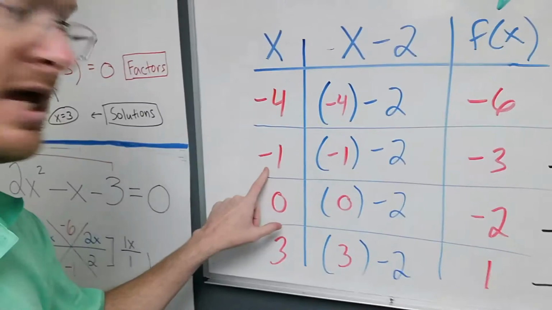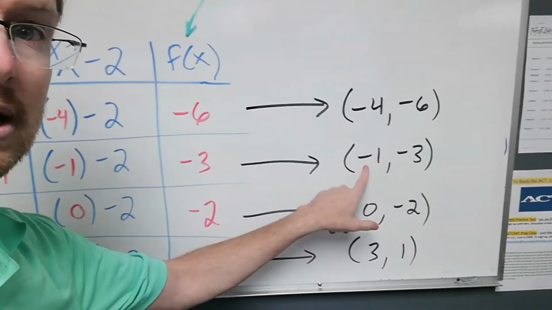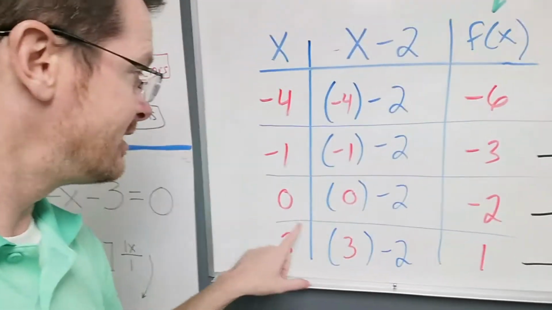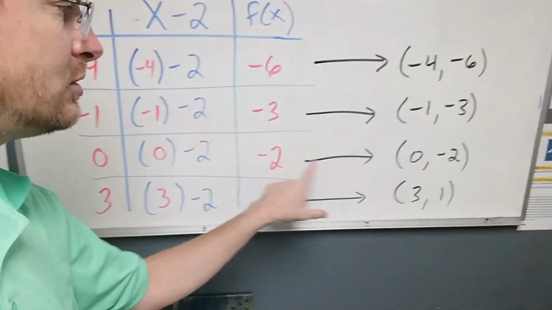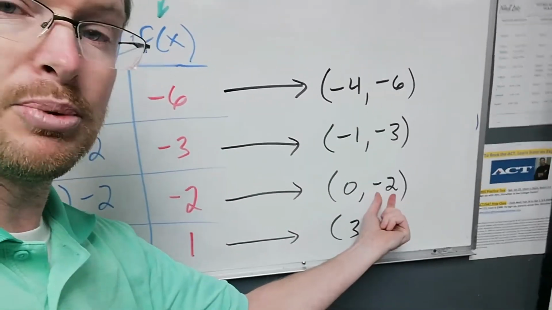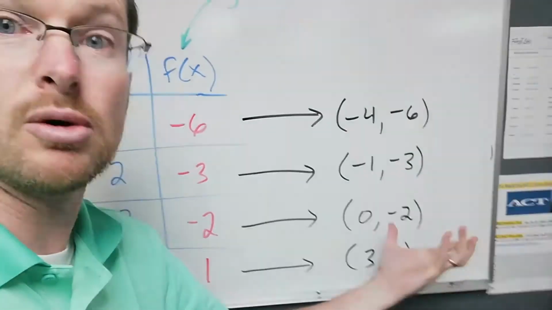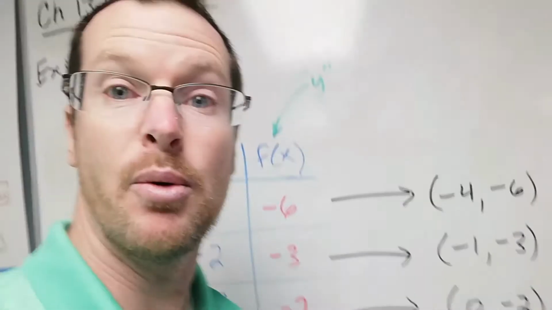So then over here, negative 1, plug it in, you get out a negative 3. So you plugged in a negative 1, you got out a negative 3. This stuff should make some pretty good sense to you. And then you plugged in a 0, you got a negative 2, so we write that as 0 comma negative 2, meaning you inputted a 0, you output a negative 2. Your x coordinate is the 0, your y coordinate or your f of x is the negative 2, and we're going to end up graphing these in a second.